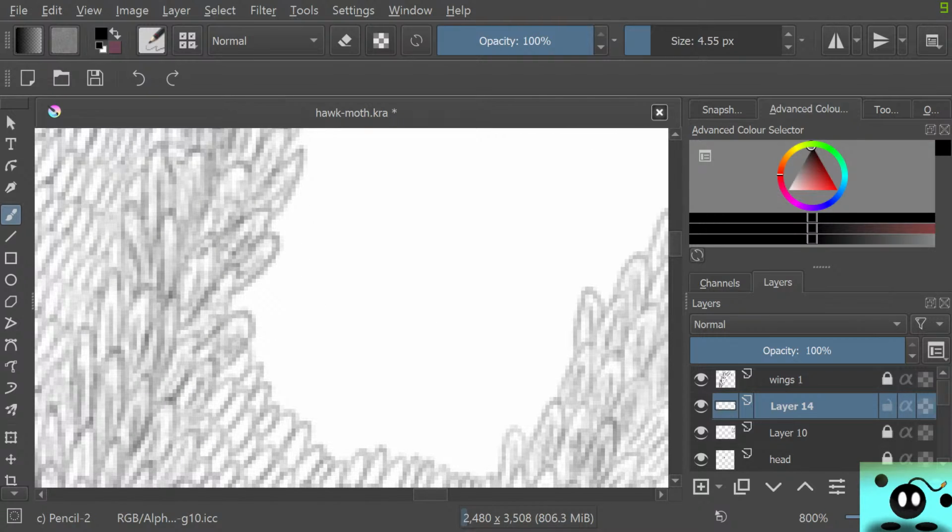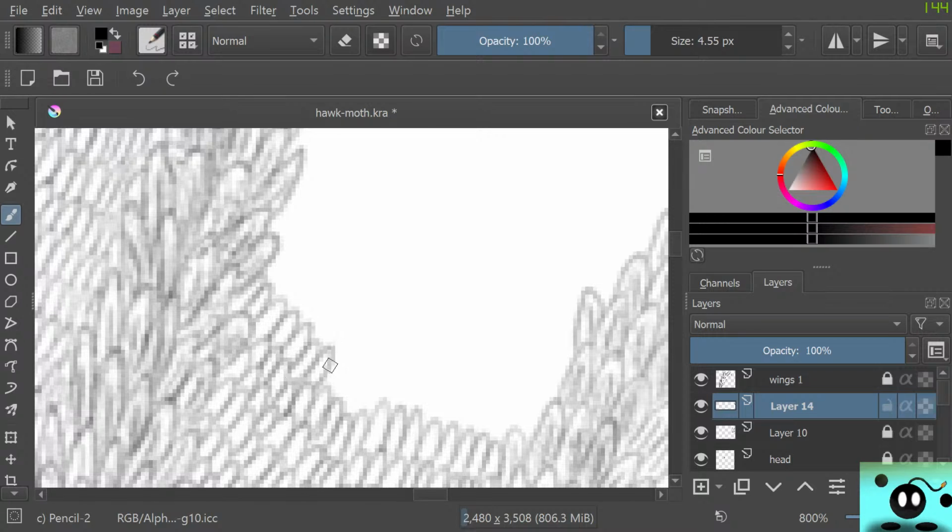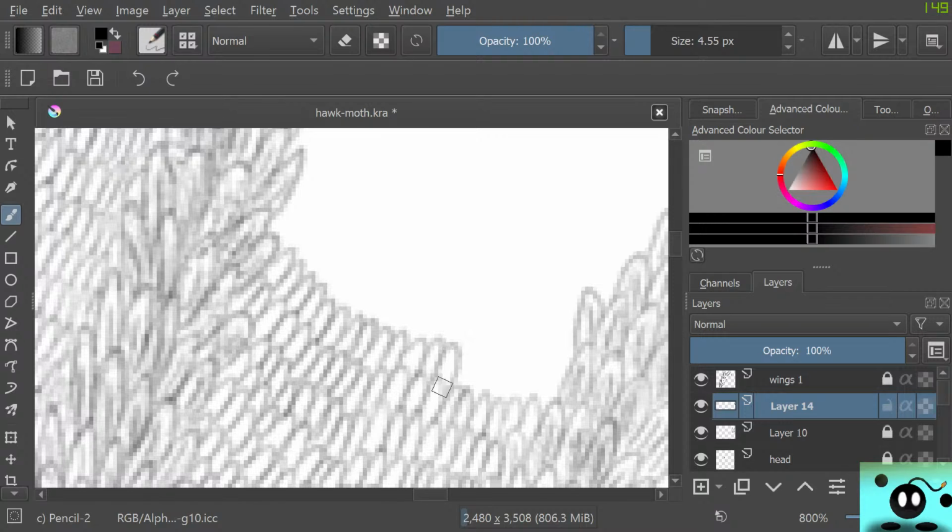I'm also very happy that I have the reference behind, at the other side, so that actually gives me a sense of how and what I need to focus on when drawing these things. Like for instance, if I want to know how this all adds up to each other, I just need to take a look, and eventually I will find out, yes, this part needs to be connected to that, so I need to make sure it has that kind of pattern or this kind of pattern on the wings part.